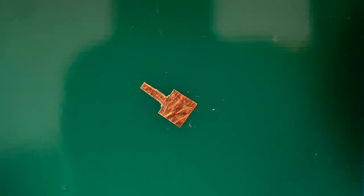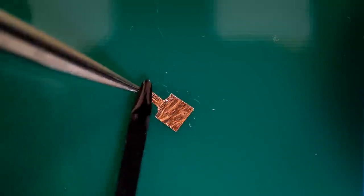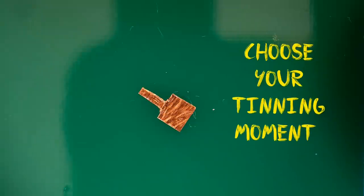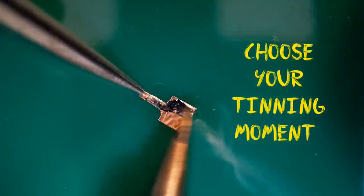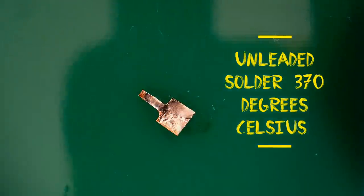Right, so once I clean the other side, I've turned this tape over. Now I'm just ready to apply a small amount of solder on this side. To speed the solder flowing over the tape, you put a small amount of rework flux. I'm just going to add a small amount of unleaded solder. I think I've said previously, my iron's set to about 370 degrees Celsius. It's normally the temperature I use for unleaded soldering. So let's just get a small amount applied to the tape. We'll solder it down with your tweezers. As you can see, it wipes over really easily. That's all I've had to do there. So that's now tinned up, ready to be applied to the board.